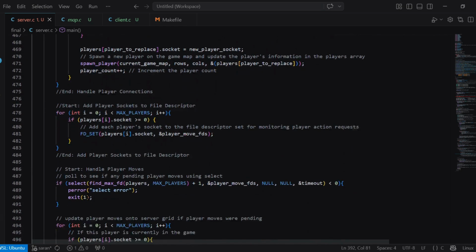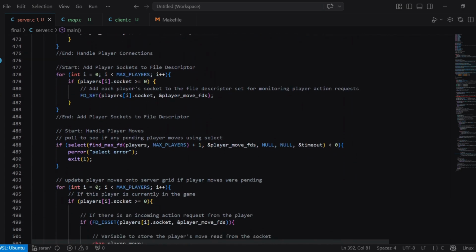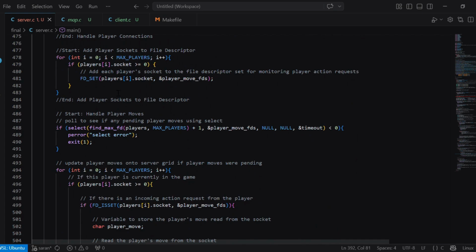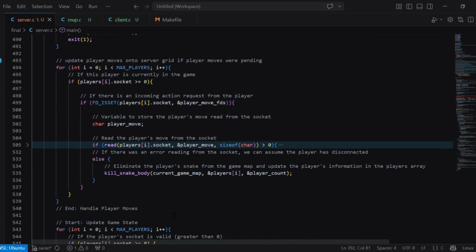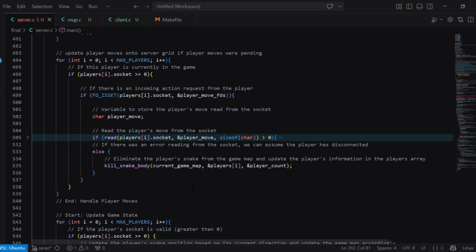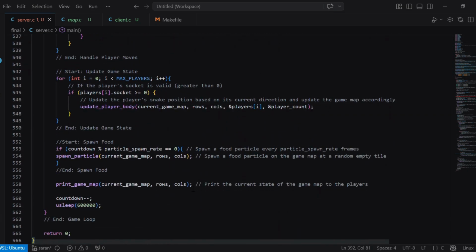And then we use our second FD set. We add active players into the set, and then we call select on the set. The result of the select, we iterate over it, and then we observe the players who registered a valid move, and we change the player struct accordingly and use those moves to implement the rest of the game logic.